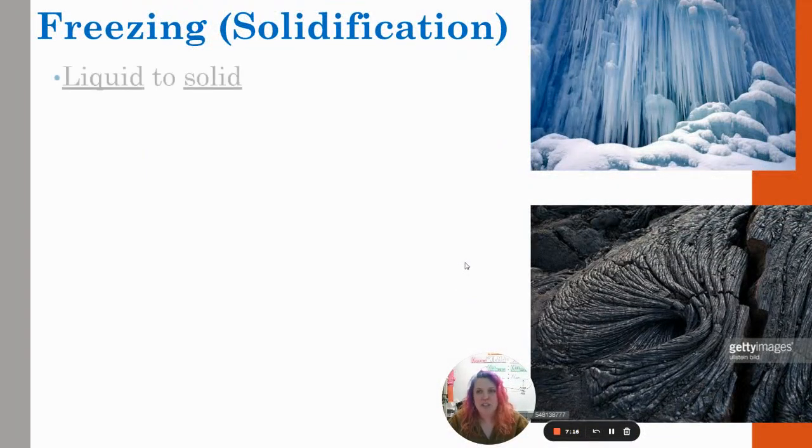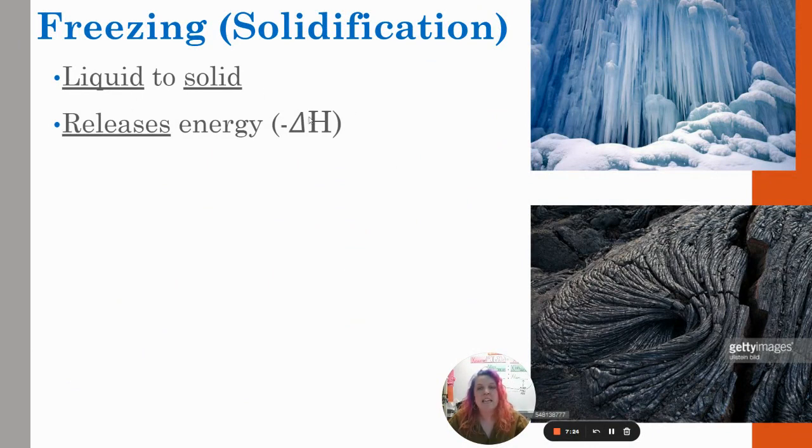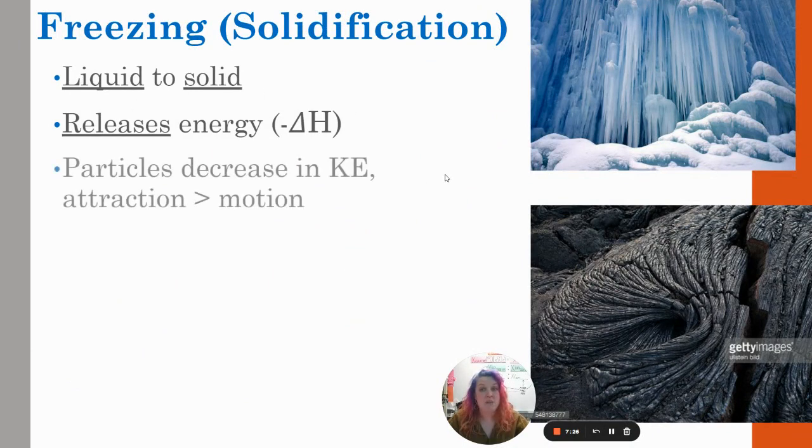Freezing, solidification. So we're going from liquid to solid, and we are removing energy. Energy is exiting the system. So we're going to be releasing it. That means negative delta H. The particles are going to decrease in kinetic energy, which means that we are also decreasing the temperature. That means that the attraction between those particles, because they're not moving as fast, they're going to be more attracted to each other, and they're going to be moving less.